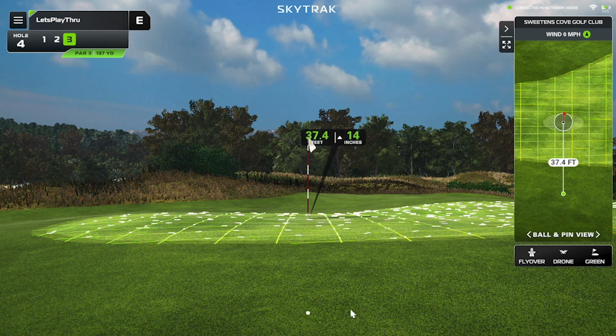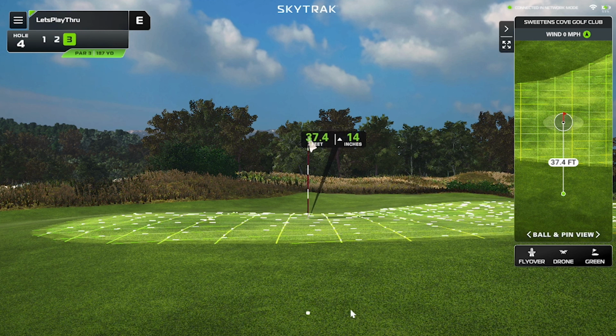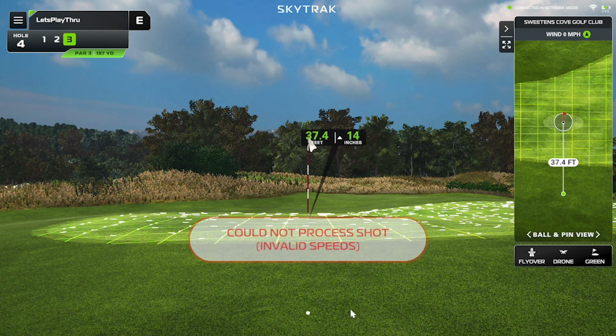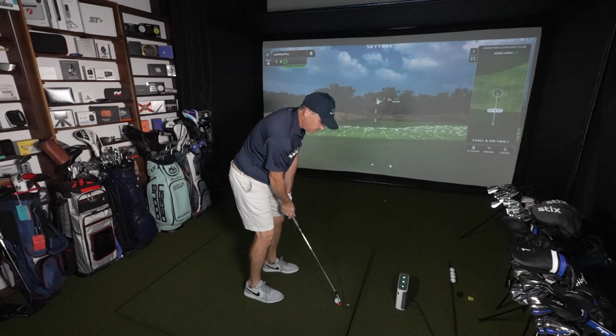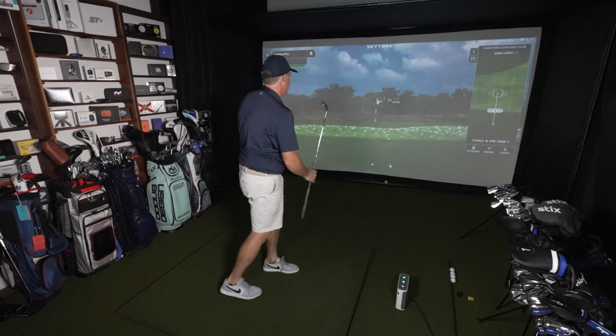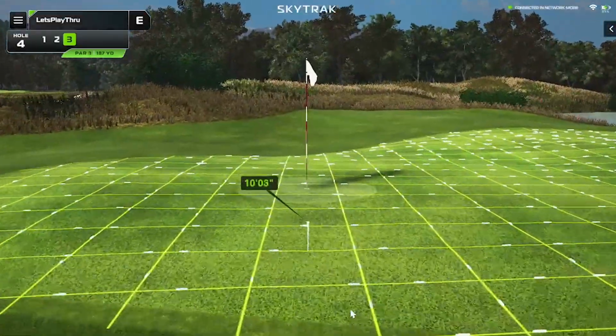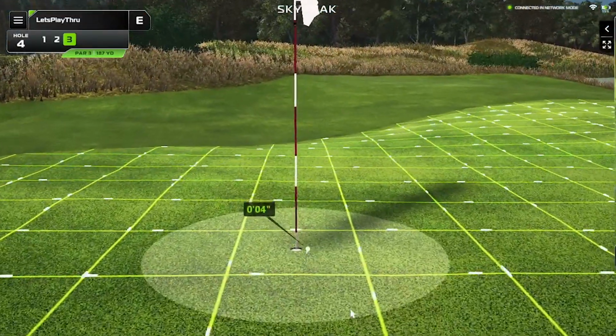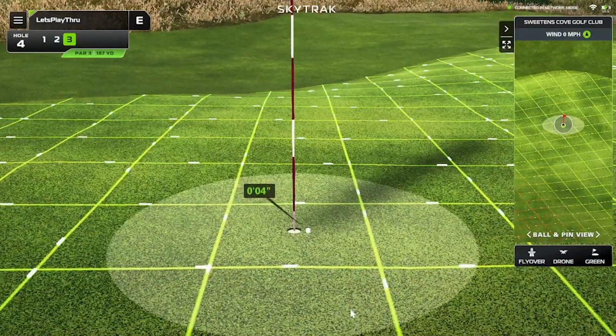And we're just off the green chipping, 37 feet, 58-degree wedge in hand here. It's up 14 inches as well. I'm gonna kind of just eyeball this one as if I was out on the course. See what we got. Yeah, oh, we got it. Oh! Whoa, I thought that was in.